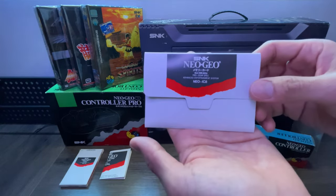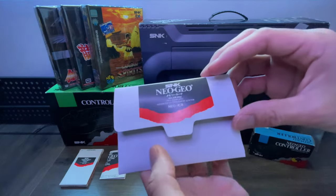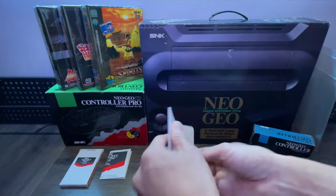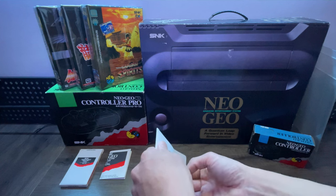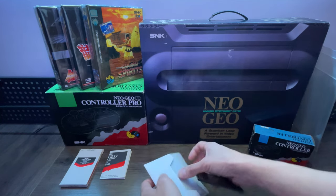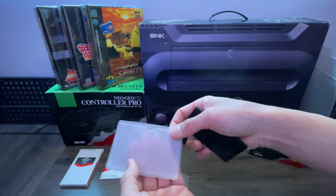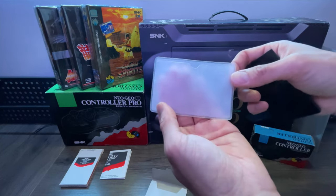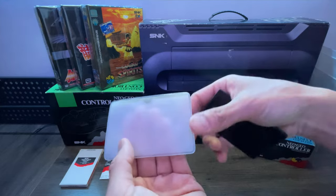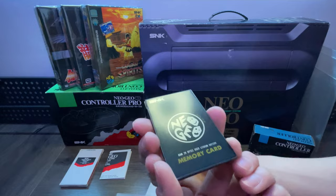It's pretty nice. There's no tears or anything, so I'm really excited about the condition this item is in, given everything you see here is at least a good 30 years old. Here's a plastic pocket sleeve. I guess it's for when you transport it to the arcade or wherever you're going with this adapter or memory card. Pretty mint. And here's the actual memory card itself.